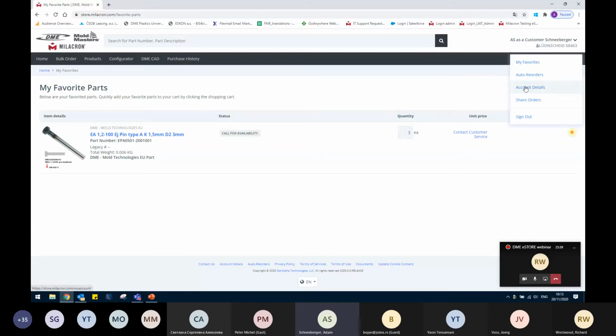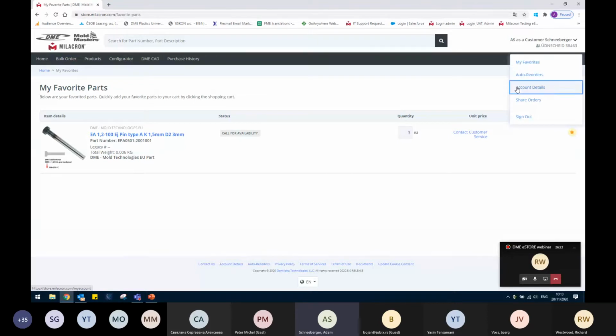If I just go to the auto reorders, it's a functionality which is not that widespread in Europe, so I will not go into the main details. But this mainly allows you, if you're ordering some maintenance part or some wear parts, to set up an automatic order, let's say at the end of each month, and the part can be ordered for you from eStore automatically. I think this functionality is mostly for injection machines. If they need some oil filter on a regular basis, then you can easily set it up.